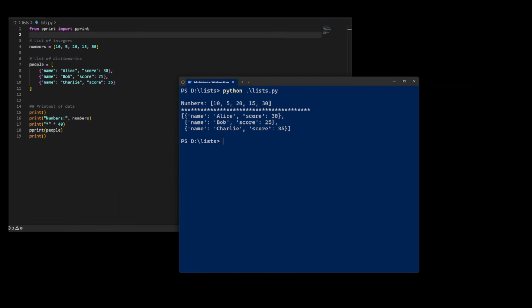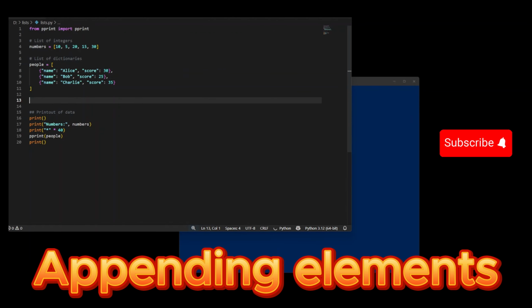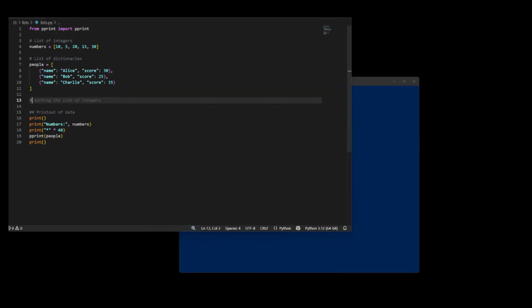initial state. The first crucial method for lists is append. As the name suggests, it allows you to add a single item to the end of a list. Let's see an example. Note that I'm using an AI agent to help me generate the code. Most of the time, simply adding a comment in the code is enough to get exactly what I want.